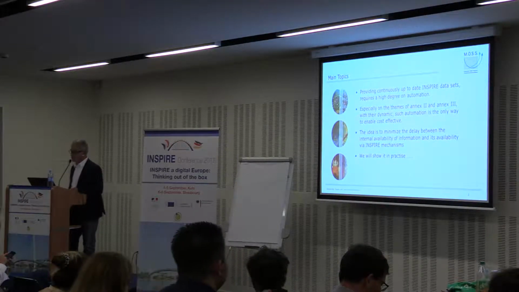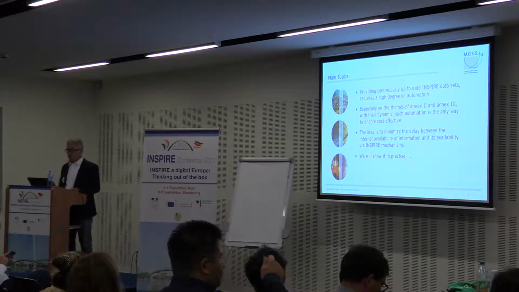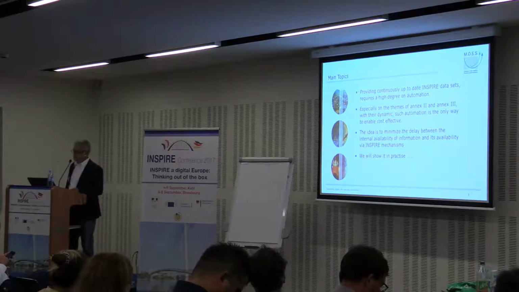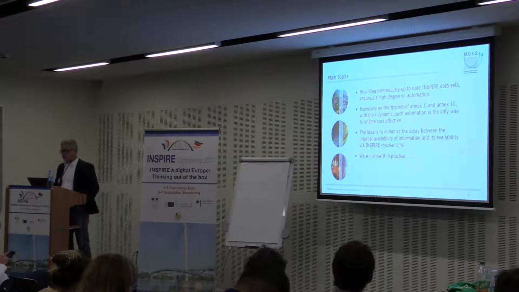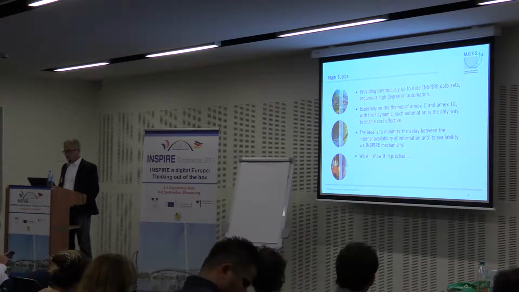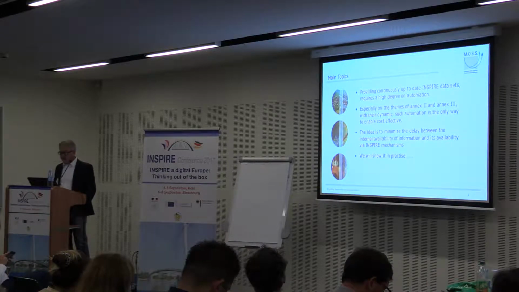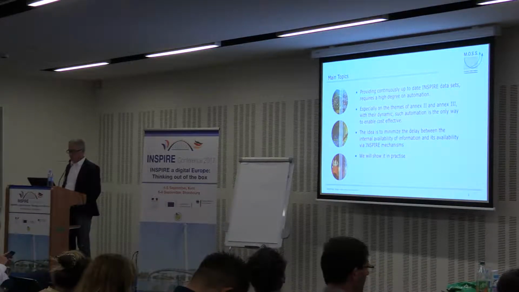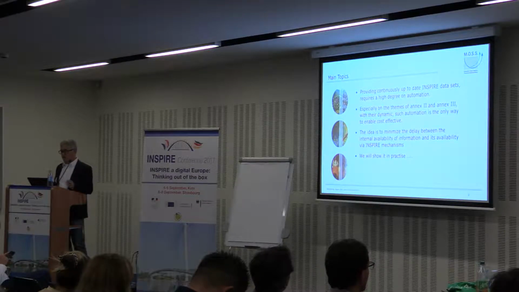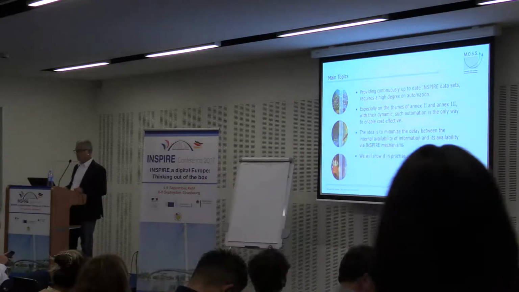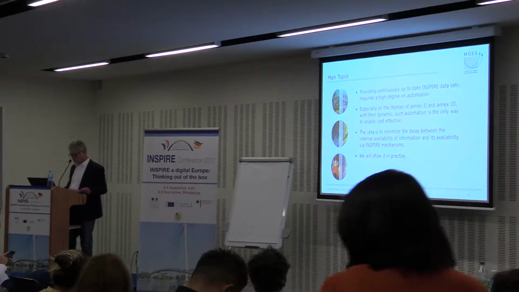Providing continuously up-to-date Inspire datasets requires a high degree of automation, especially on the themes of Annex 2 and Annex 3. With the dynamic, such automation is the only way to enable cost-effectiveness. The idea is to minimize the delay between the internal availability of information and its availability via Inspire mechanisms. And I will show it in practice. I hope so.